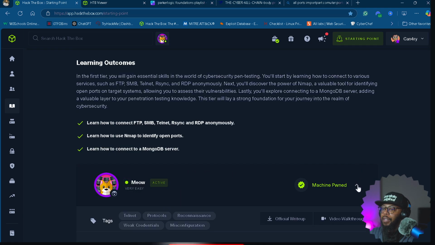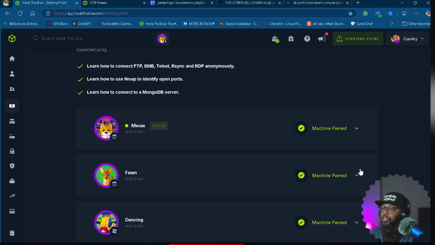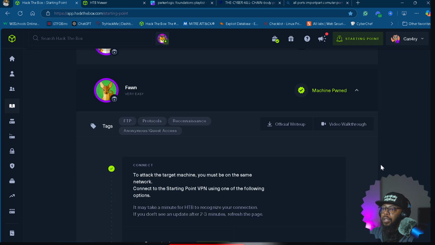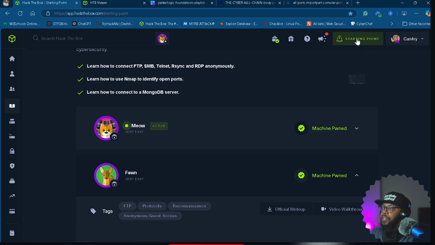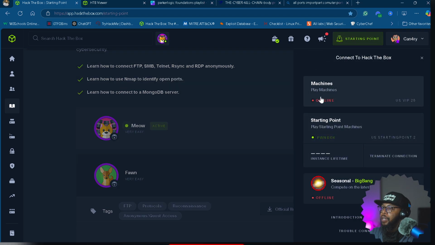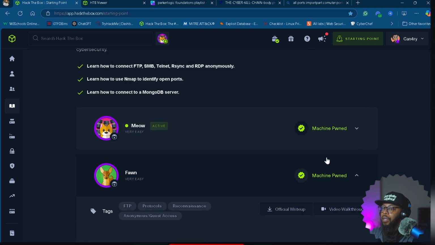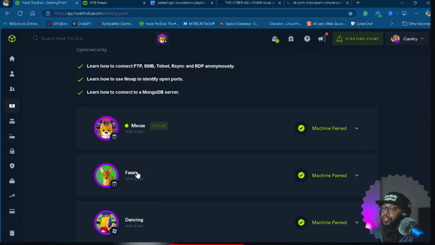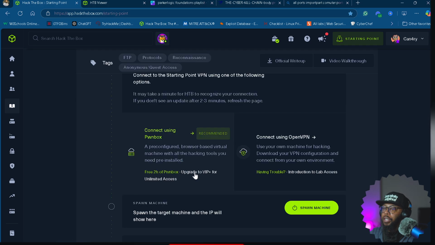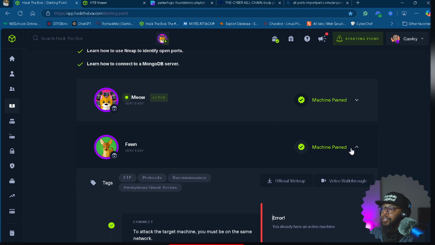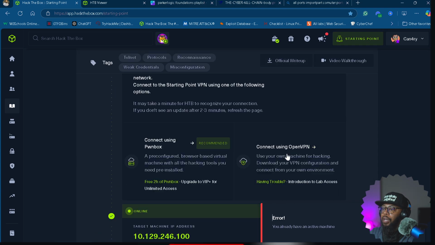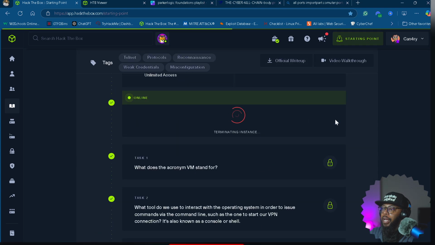Let's work our way into the next one, which is Fawn. Now we're going to be using a different port. So first thing is if you're still following along and you're done with that one, I believe we can keep this going. Let's see real quick. I think all we need to do is just spawn a different machine. So let's spawn this one now. All right, I think we got to close the other one down real quick. So close this baby down.